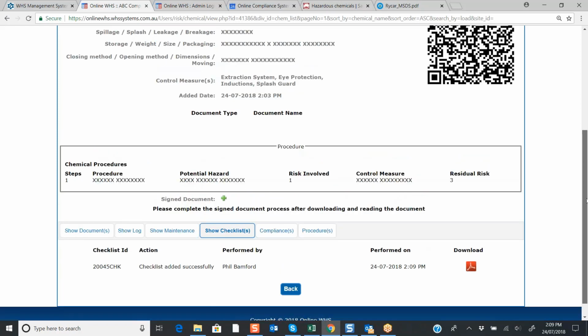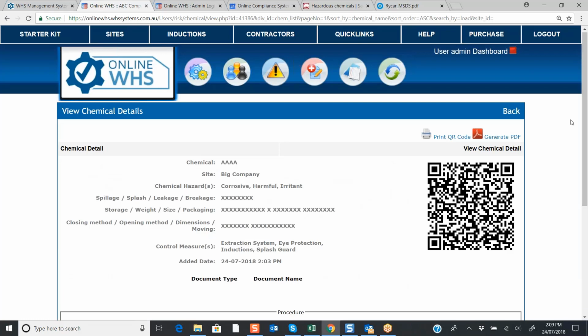So it is a very good idea to, this chemical register has not been designed to replace something like ChemWatch. If you've got very dangerous chemicals or something like that, you maybe need a product like that. If you've got normal kind of chemicals that you just need to be housing in a chemical register and so forth, this is what you can do.